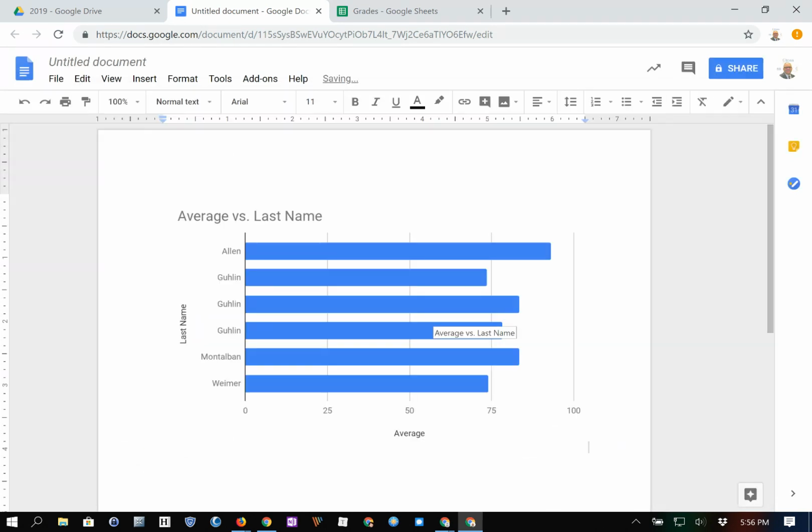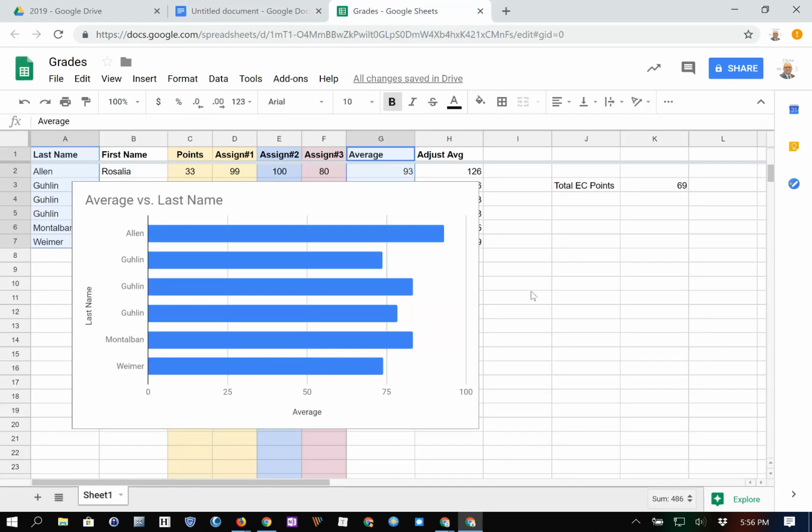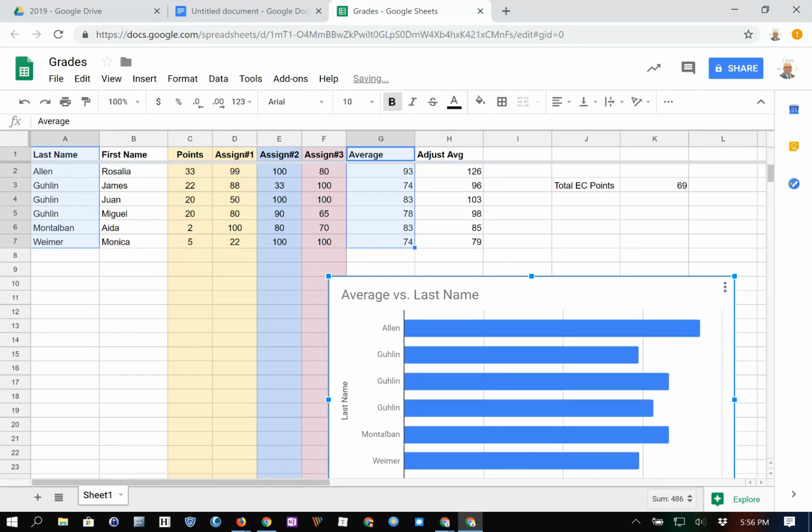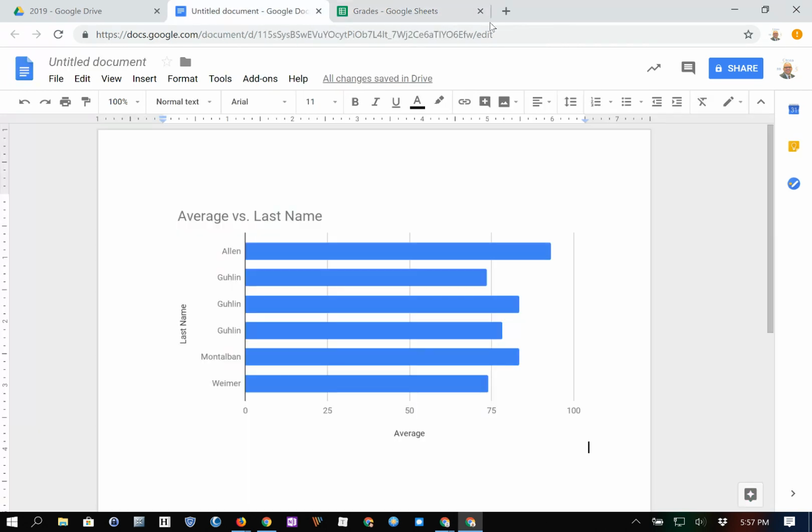And by having it linked to the spreadsheet, if I come back and I make changes, let's say that change that to 100. Alan is doing really well now. If I come back to my document, I'll see this update button. I hit update and it adjusts Alan so that it's up to 100 right there. So that's just some quick features that you can take advantage of.